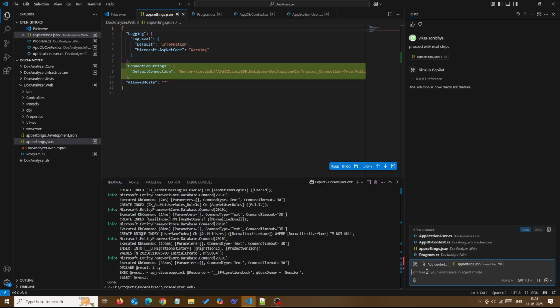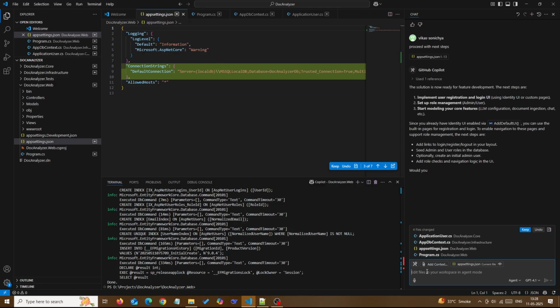Let's hit it and check whether it will create or not. Setting network preference accordingly, add navigation. The solution is now ready for feature development. The next steps are implement, set up role management, start modeling your core feature.